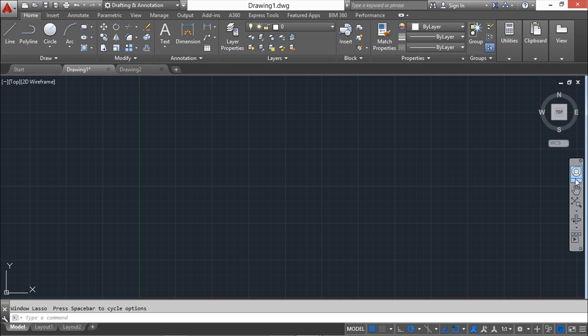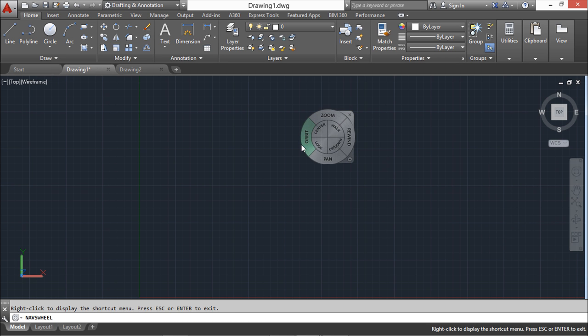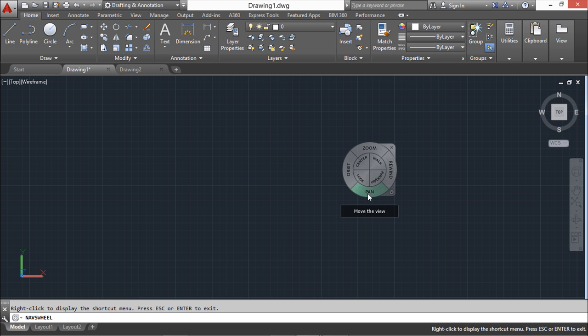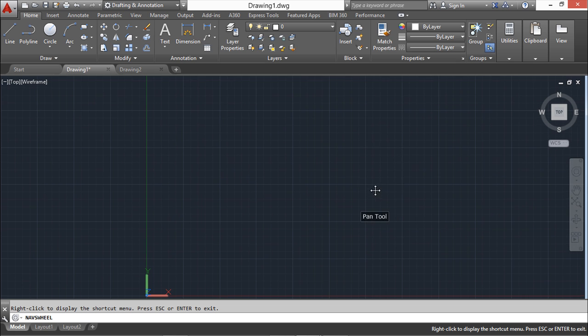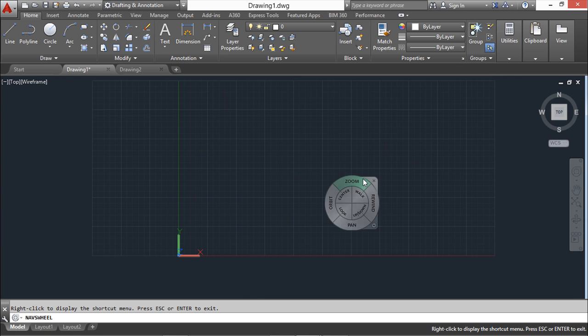And we have also the full navigation wheel that I can drag onto my screen and have, for example, the pan, or others like center, in this case not interesting, up and down, or zoom, okay, several options.